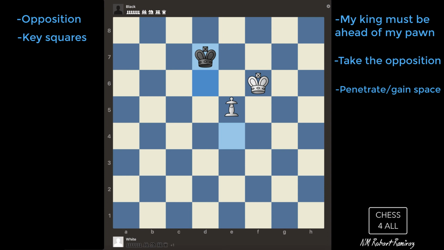Now the pawn is going to be behind the king, so that's good. And then guys, once the pawn gets to the 5th rank, the key squares change. So it's not going to be this anymore. It's going to be the 3 squares right in front of him. So this is one of the main rules.